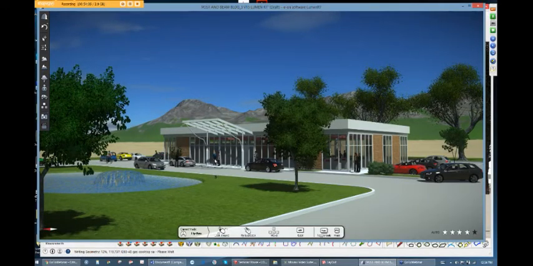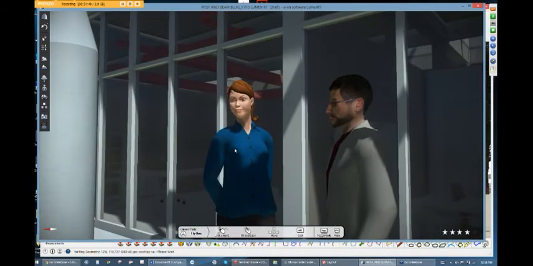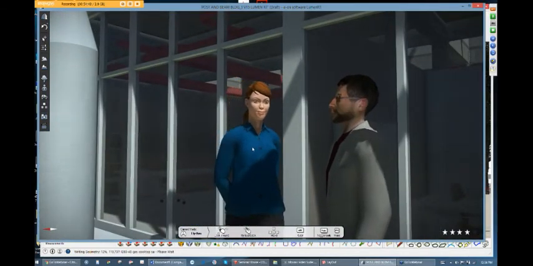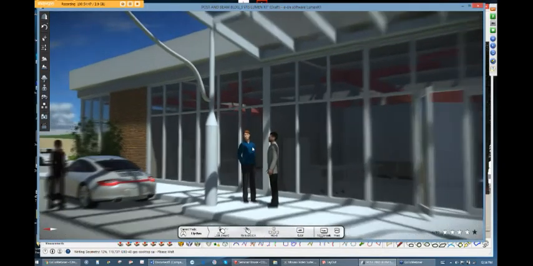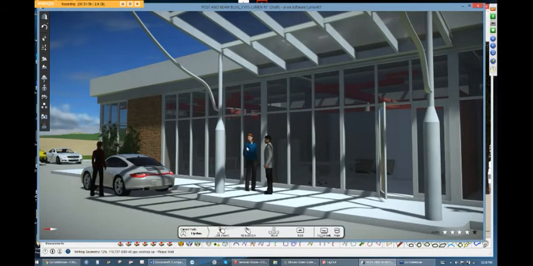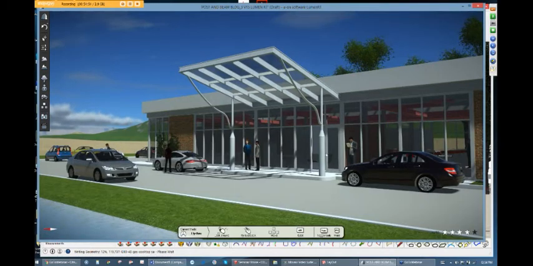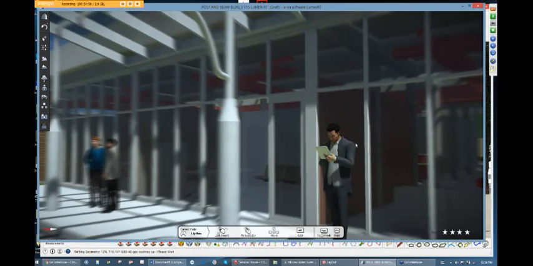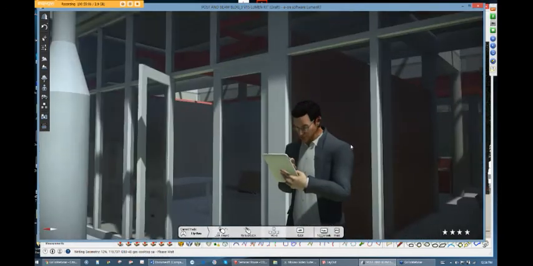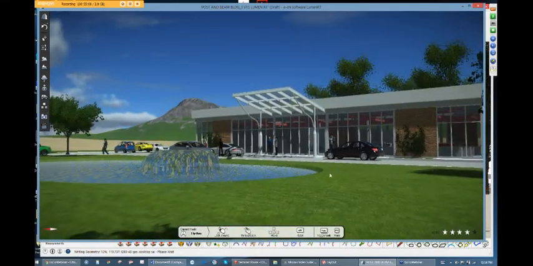You can see, I can zoom into this. So much like SketchUp, I just used the scroll wheel. And there's people moving around talking. Now up close, that's not that great. But from a distance, it actually looks pretty real. Now, if you remember those ladies in the swimming pool at the hotel, those are these people. This one actually looks pretty good. These all come with the program. So all you need to do is just grab them and drop them in. The cars come with the program.